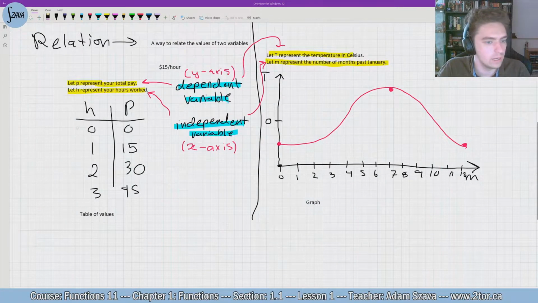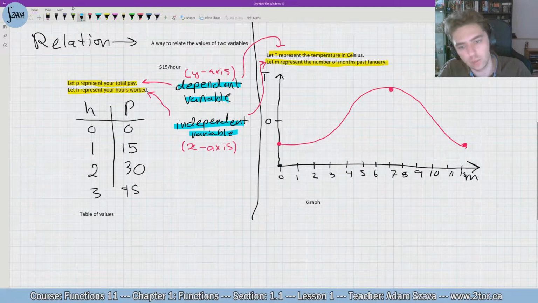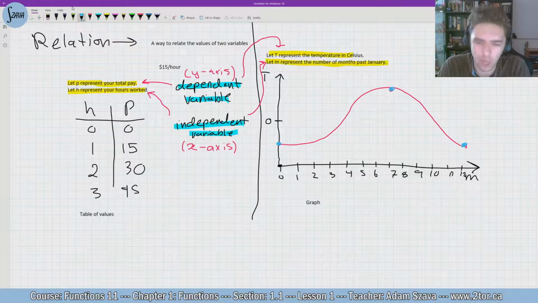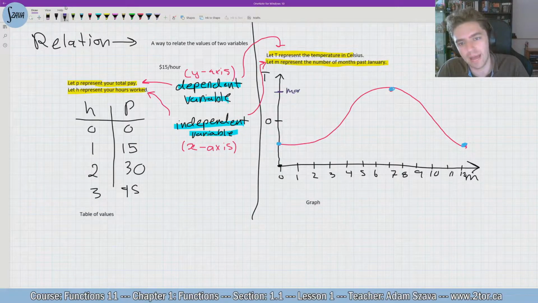So we've talked about a table of values. We've talked about a graph, which passes through some points, right? The points themselves are actually a way to show a relation. If I just left it as 3 points like that, that's really all I actually know, right? Well, I don't even know it for a fact, but all I can guess with some confidence is that in August we're going to be at our max, and in January we're going to be at our min temperature, right?